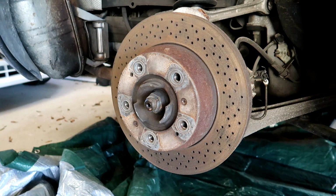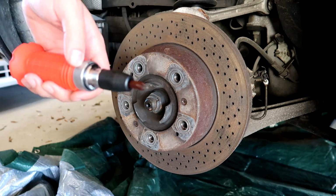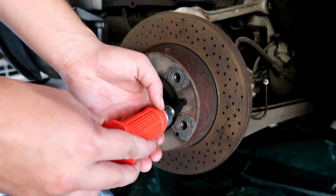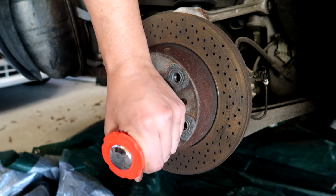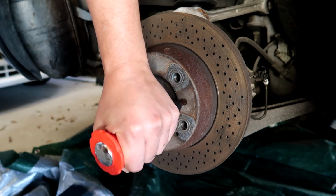So I figured there had to be a better way, and I learned about this really neat tool. This is an impact screwdriver. I bought it at the budget tool store for only about $8. All you do is put it into the screw like a normal screwdriver, but you take a hammer, I'm going to use this big hammer, and you tap it. I think you only need to tap it once, but I'm going to do it a few times for good measure.